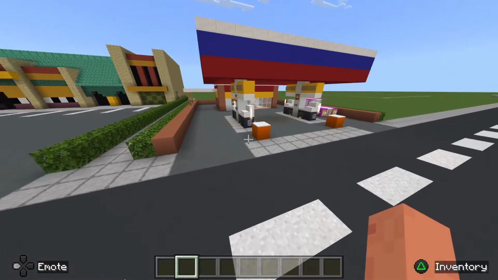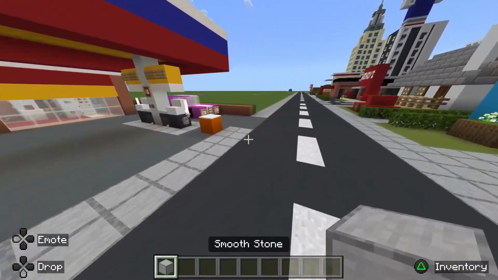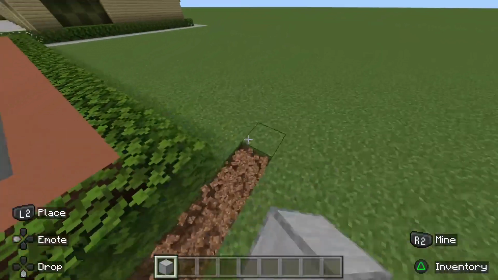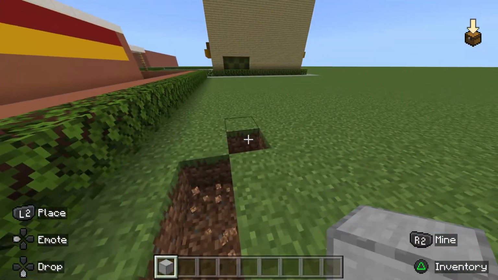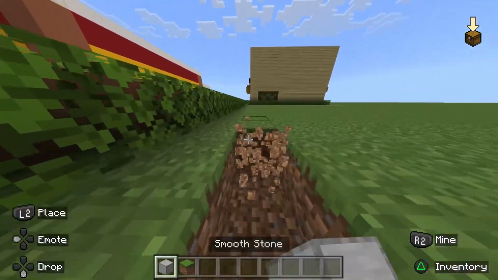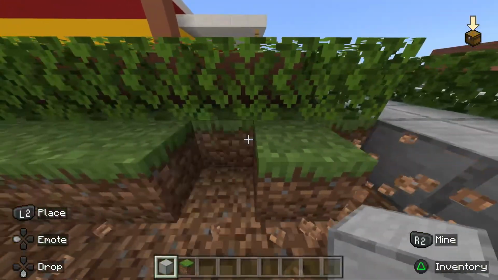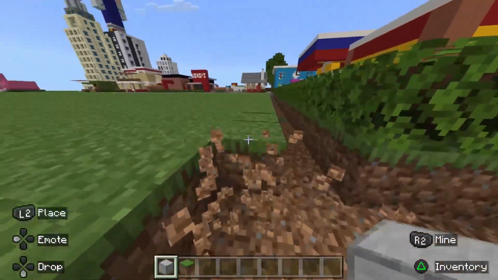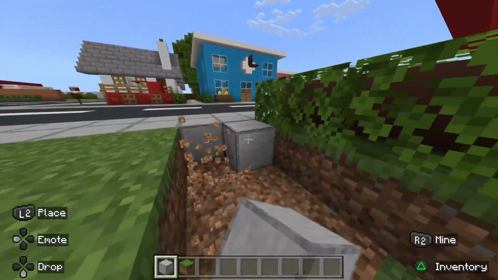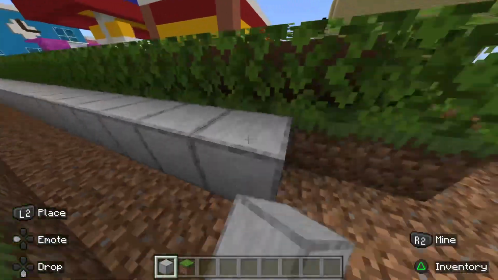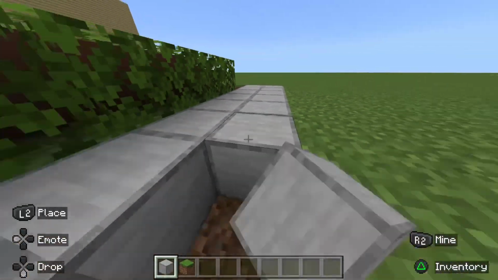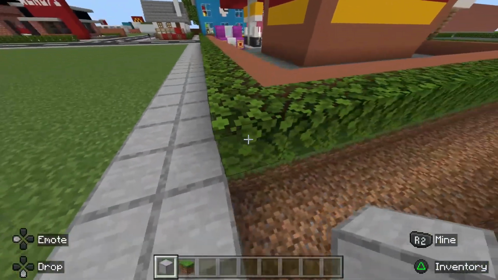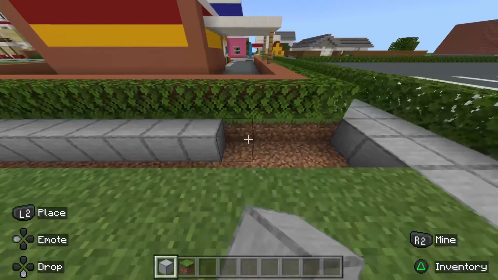Alright guys, I've finished my 2 builds. Normally I would end the video because of integration into my city, but since I've already integrated my news stand into my city, why not we integrate the petrol station, since it doesn't really take long to do.